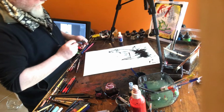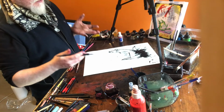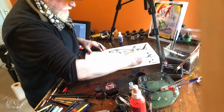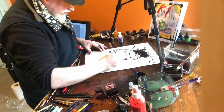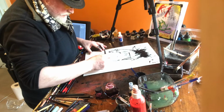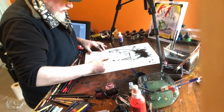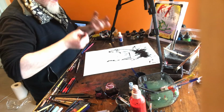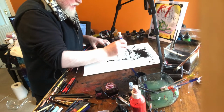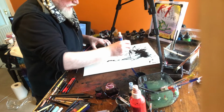Now my daily routine is very much like this. It's very much about waking up and drawing. It's about waking up and starting the day with some passion, and I find that the more you plan it out and the more you think about what it needs to be and what you're trying to achieve, sometimes it takes some of the fun away from it.